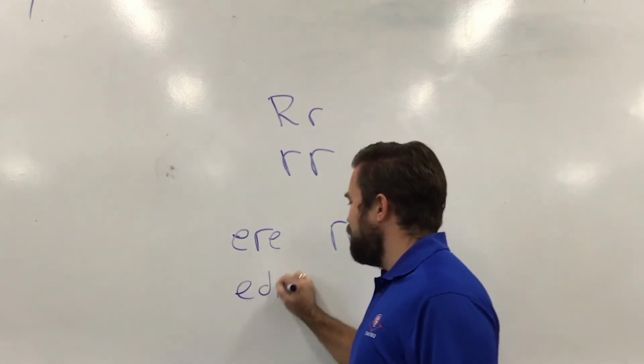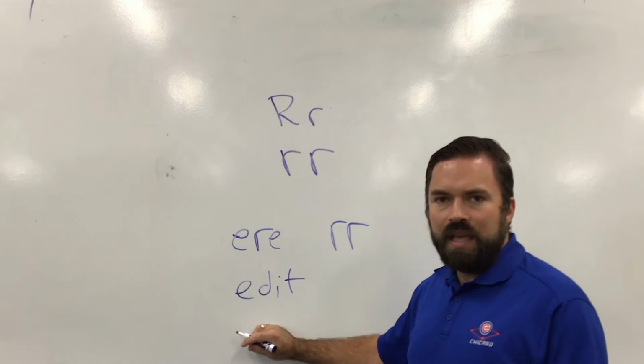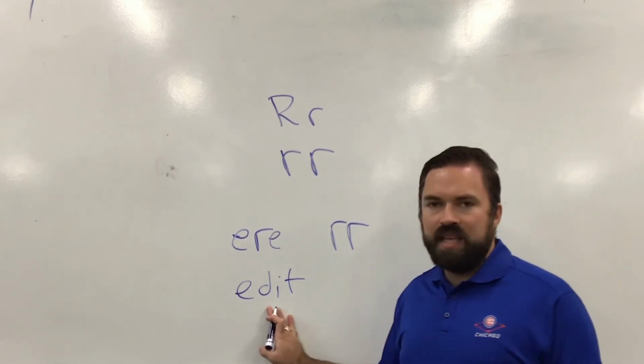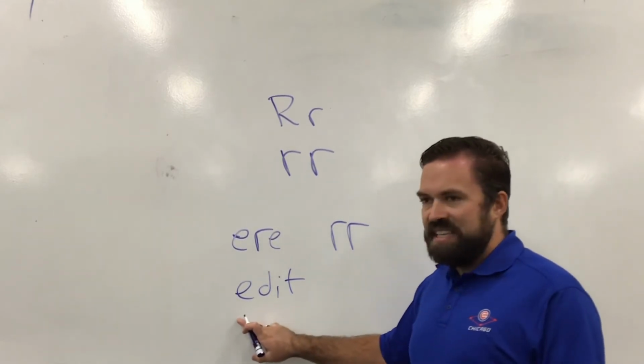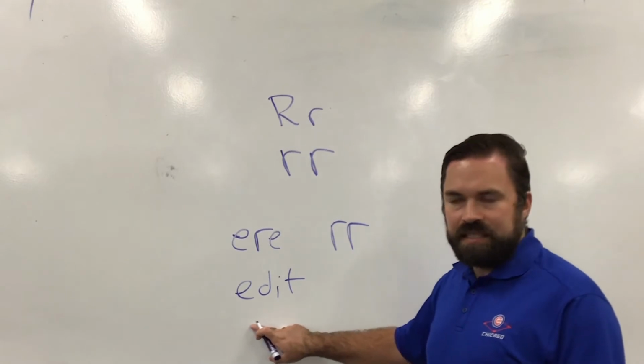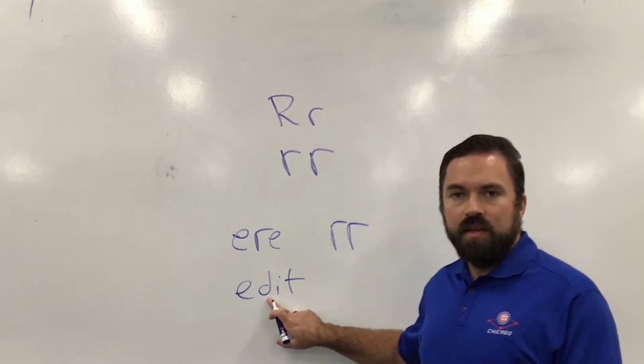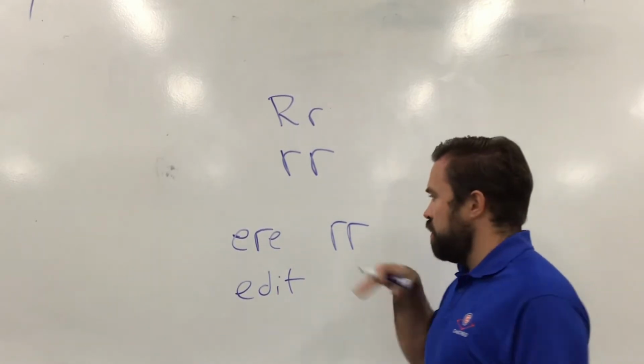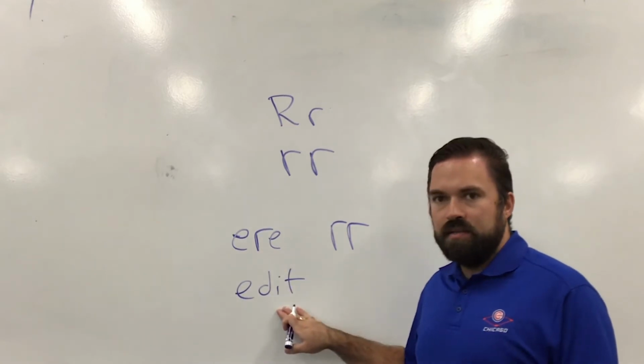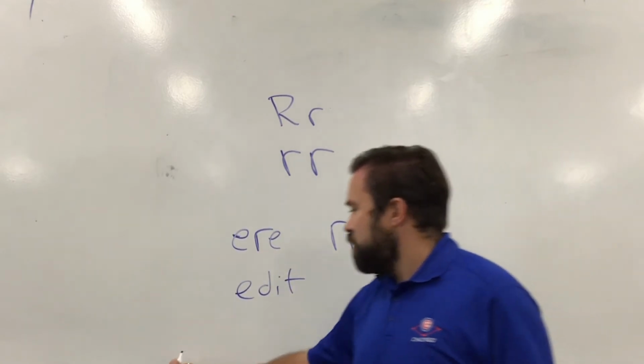Say the word edit in English. Like you need to edit your paper. It's the exact same sound. Edit. Right? You're not saying edit with a hard D. Nobody says that. You're not really fully pronouncing the D there. You're saying it with the tip of the tongue flapping. Ere, edit. Same sound. Okay?